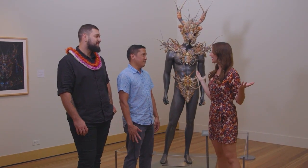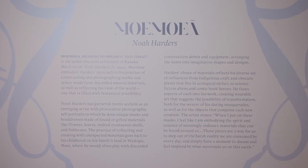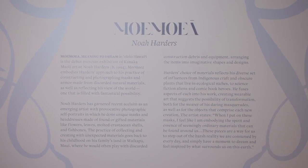So Aaron, what exactly are we seeing in here? Here at the Honolulu Museum of Art, we're always here to present great works from around the world, and especially here in Hawaii. We have this amazing opportunity with Noah's exhibition — his first one ever in a museum — showing off his great work in this exhibition called Moimoi A. Moimoi A is Hawaiian for to dream or to have a fantastical kind of experience, and the work he's presented here in this museum is exactly that.